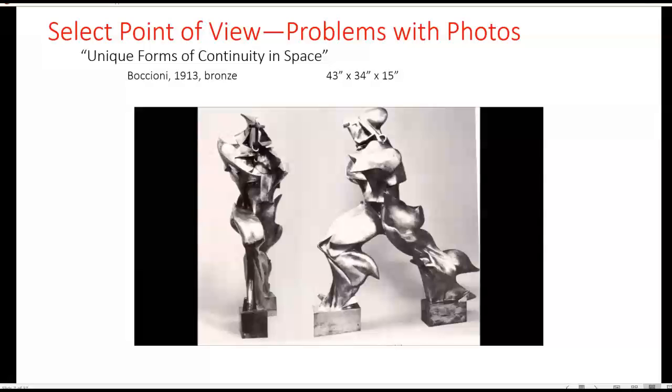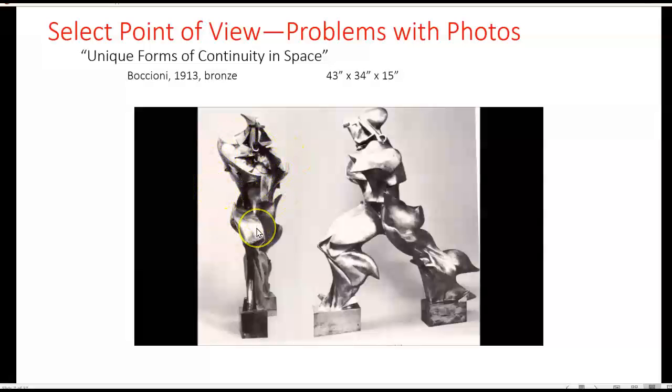In this case, we're going to be looking at a little bit of these problems with photography. And that is just that sometimes you just have one selected point of view. This down below is the same piece. This on the right is the way that this is photographed often, because it is such a dynamic, forceful piece. I mean, you just have a sense that this is somebody, because of the little cross up here on the guy's face, I imagine this to be a crusader or something like that. Anyway, it's a very energetic piece.